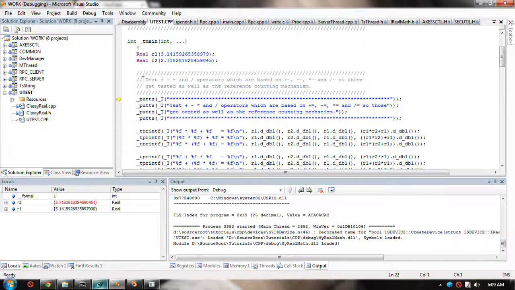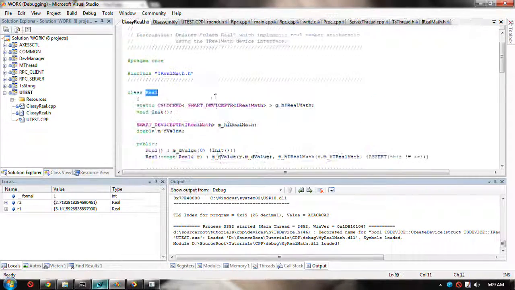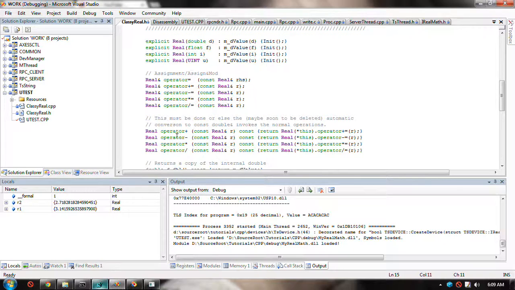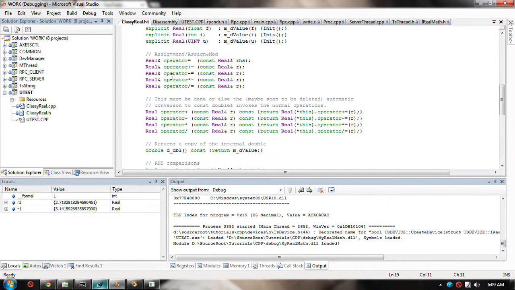Now, this class is using exclusively the DLL for the operations defined here. All of these are user-defined custom operators. Okay. These are all based on these ones.